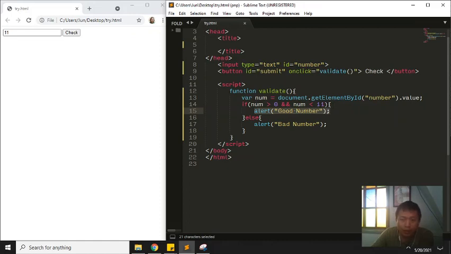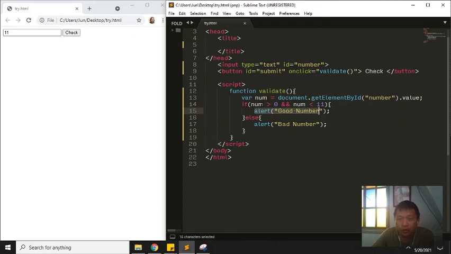Otherwise, if you input 12, the first condition, is 12 greater than 0, that is true. Is 12 lesser than 11, that is false. Both must be true for this to execute.